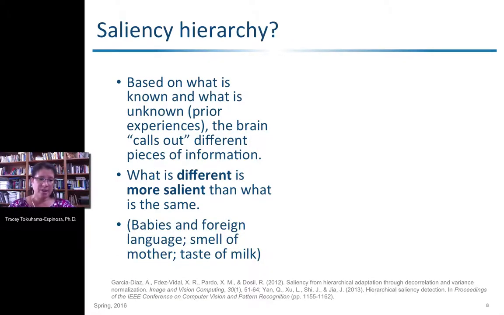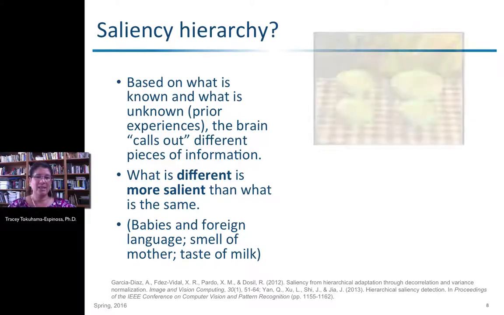There's a lot of research in psychology that shows that babies, when they hear a foreign language, will actually stop suckling because it's different from what they're used to hearing. Isn't that interesting? Also, the smell of the mother's milk: if they've been suckled by somebody other than the mom, when the smell is different, they'll stop. Same thing with taste. So we know that all sensory perception has a level of saliency to it.